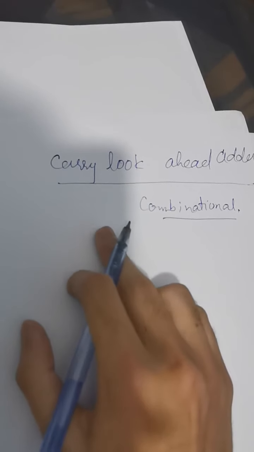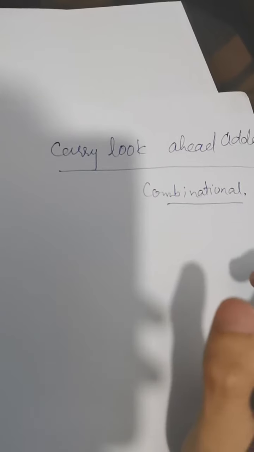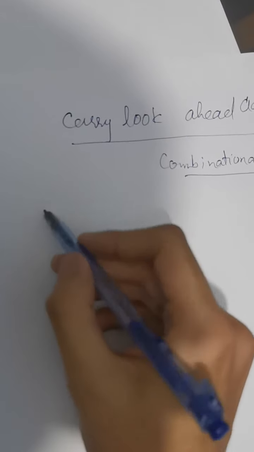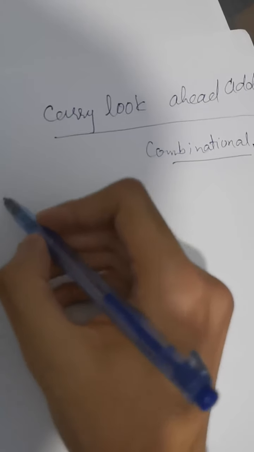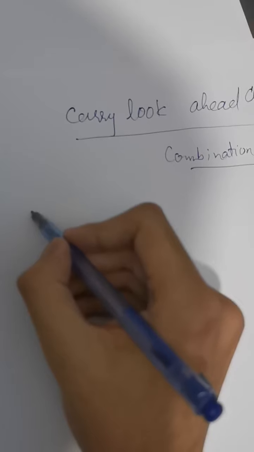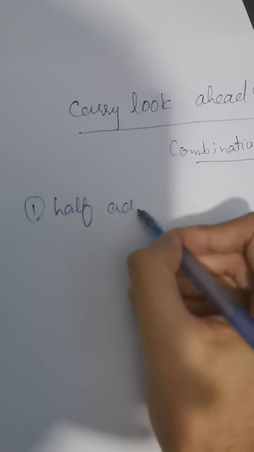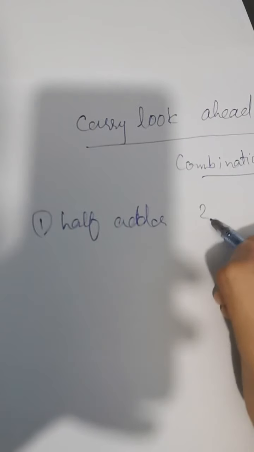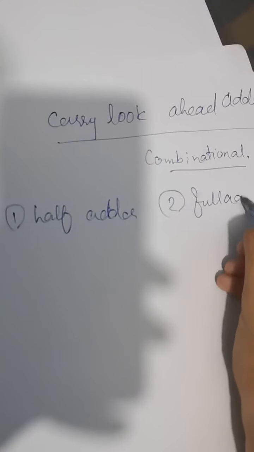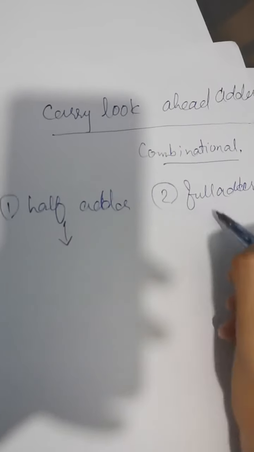by making the carry terms independent of each other but dependent on the very first input. So what I mean by this is, first of all, let's introduce the half adders and full adders. Basically we have two types of adder. One is the half adder and the other one is the full adder. So what do they both do? They both add the various terms.